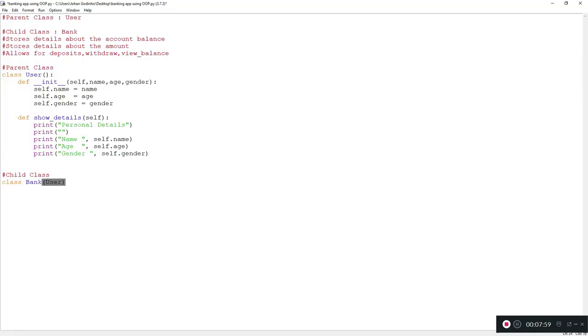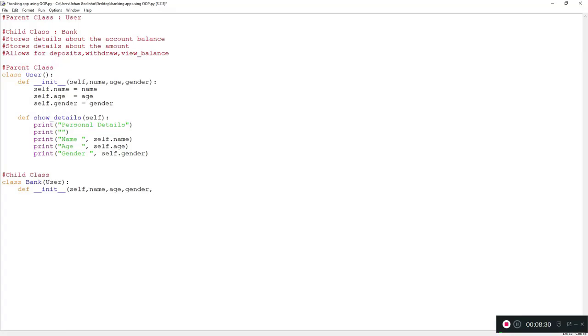So user, that tells bank, the class called bank, that we want to inherit all the properties and methods from the user class. So once we've sorted that out, we're going to need to start an initializer, obviously, like always. So init, we need self. Now bear in mind, since we're using the properties from user, we also need to mention them in here, unfortunately. So type in name, age, gender, and anything additional that you'll be needing.